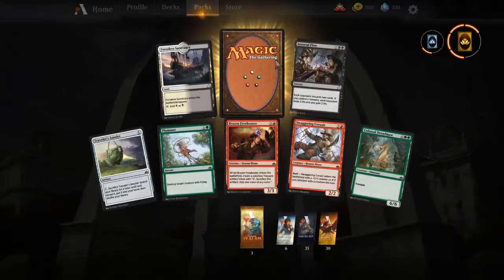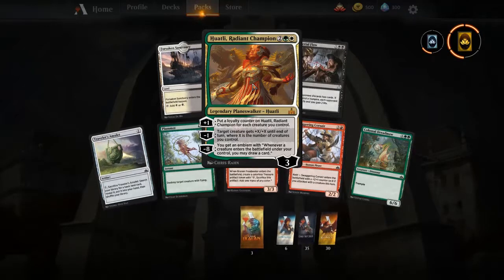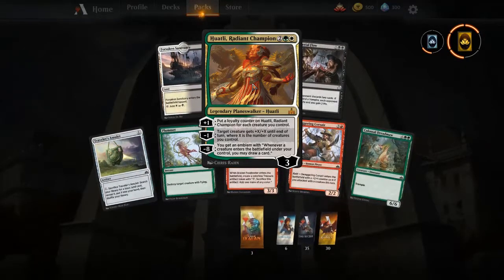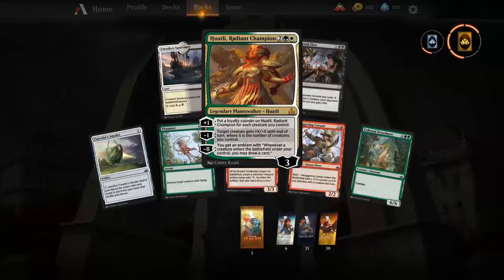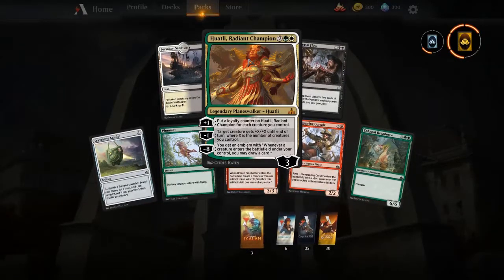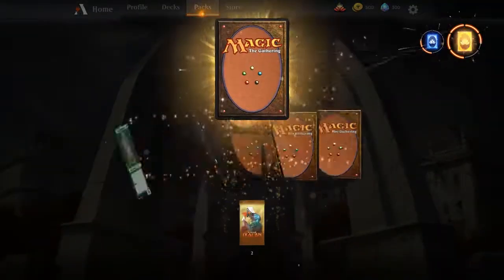Hey, another dual land. Let's end this foolish tale before it begins, huh? Put a loyalty counter on each creature you control. Ooh. Whenever a creature enters the battlefield under your control, you may draw a card. That's the number of creatures you control. That's quite interesting. I like that one. I could see that being a fun one to play around with.